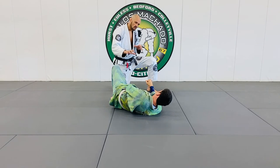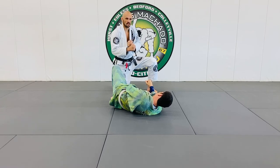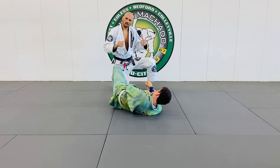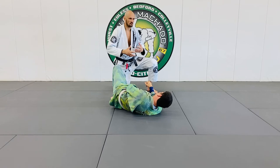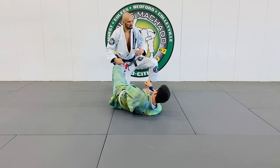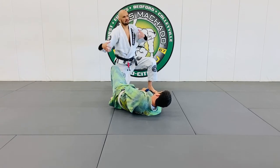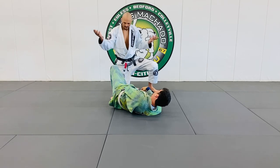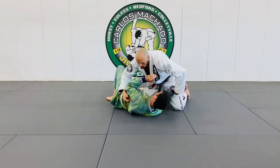Even when I train with Andre, there's so much power, his whole body is literally rigid. So you move his arm or leg, and his whole body can move. But with Travis, you move an arm, the arm moves while the rest of the body is still applying pressure. You move a leg, the leg moves, but the rest of the body is applying pressure. That's why you have to be malleable. What do you call it? Jello, yeah, like a heavy jello blob.